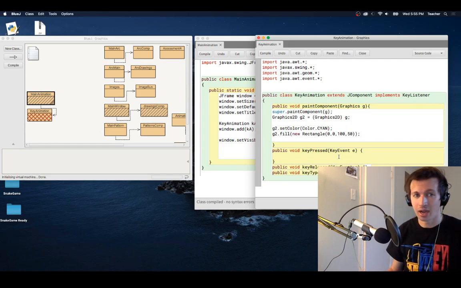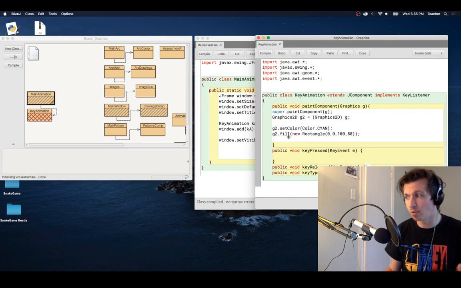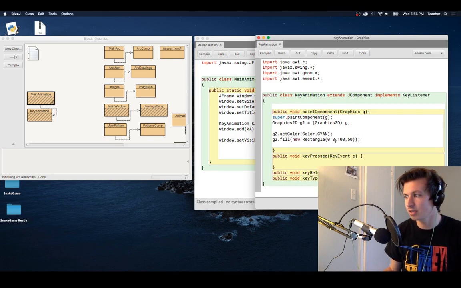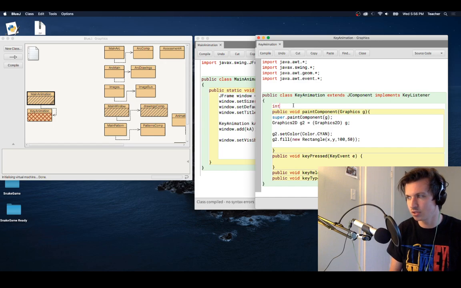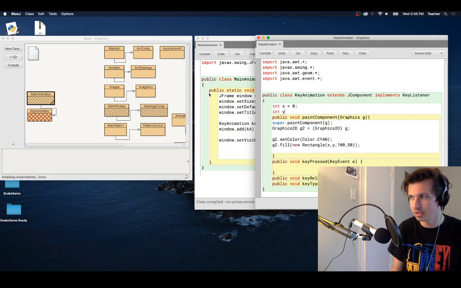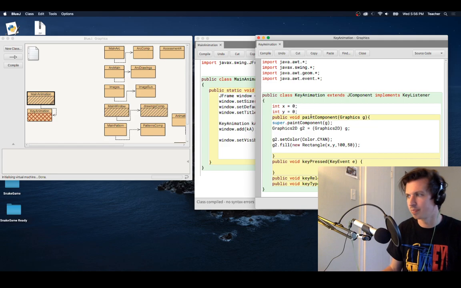Now, before we get into that, I want to add some things about what we want to change when a key is pressed. If we are looking at this, I want to change my X and Y values. I'm not changing the shape or anything, just the X and Y values of this. So I'm going to have my X, I'll have my Y. I am going to set this as int x equal to 0, so we'll still start in that top corner. Then we'll have our int y also equal to 0. Before, we had to input a timer and everything like that; we don't have to do this here. We are just going to be using our X and Y, and we're going to change those.